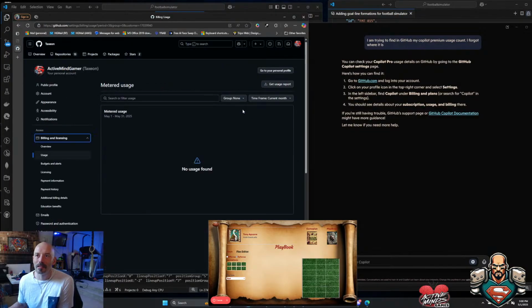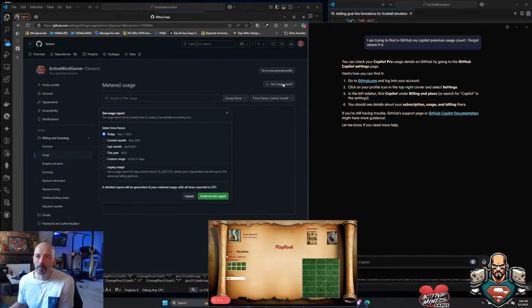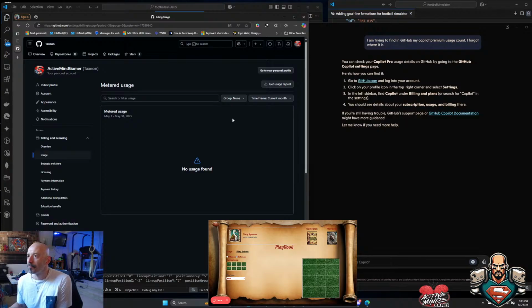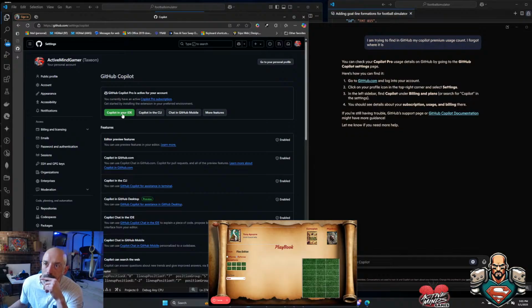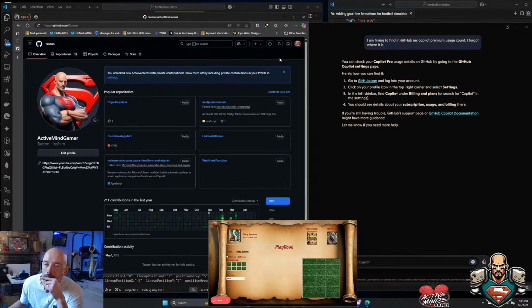Usage. See, it says I don't have any metered here. You should see details about your subscription usage and billing. That's kind of what I'm at, but if I go to Copilot though, it doesn't really show me anything. Huh.